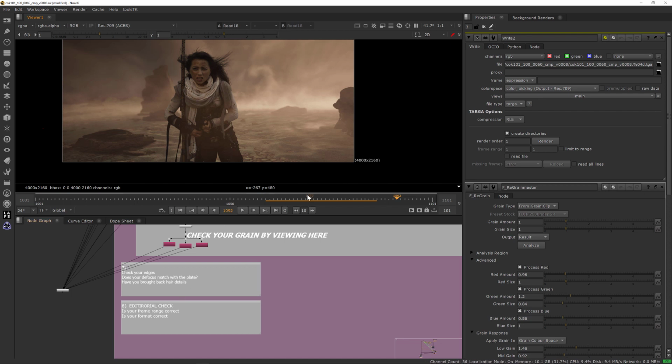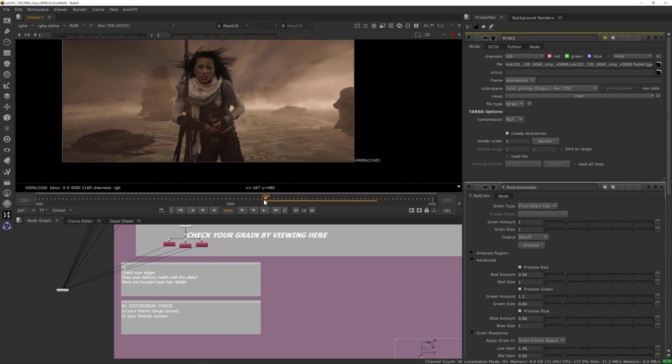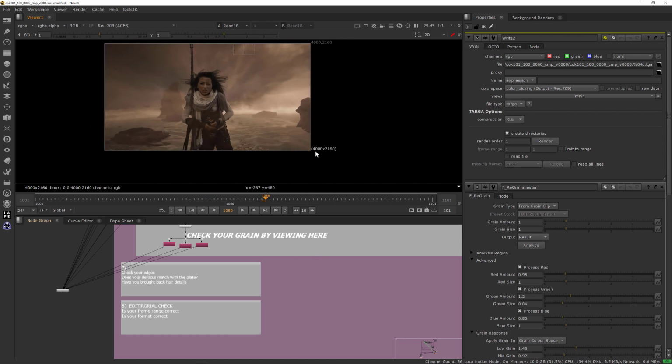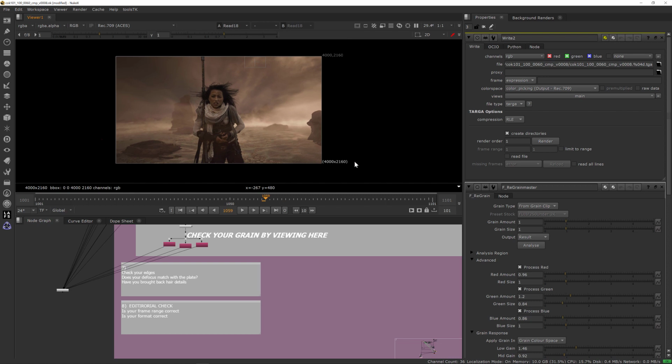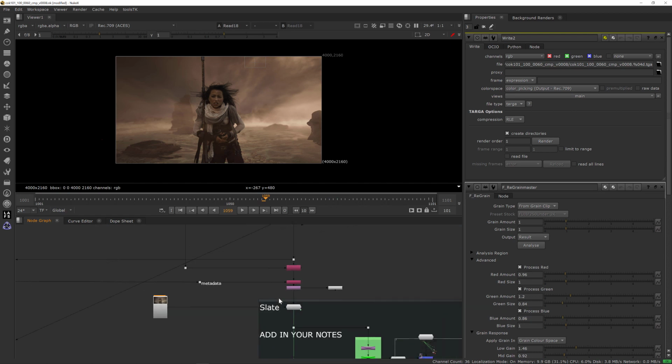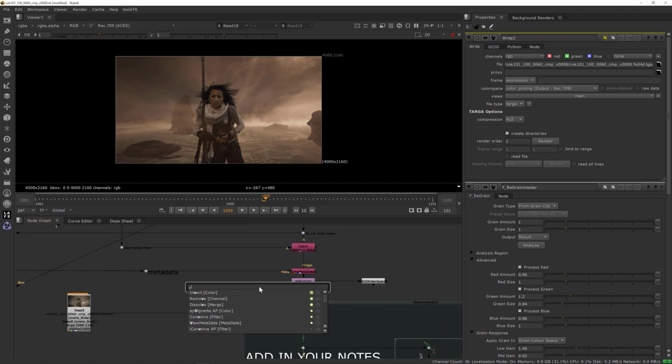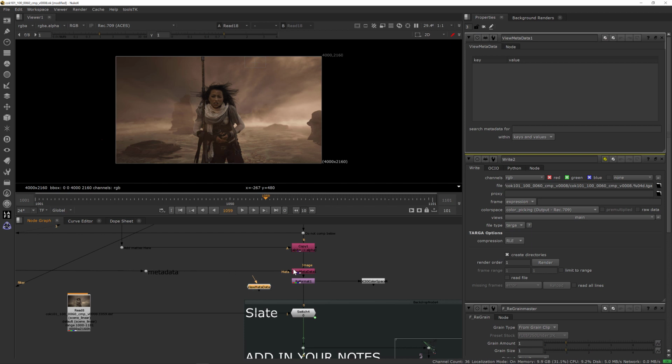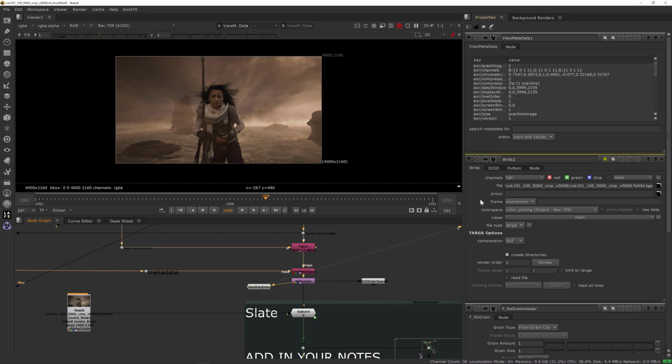All right, so now one of the last things you do is you want to check your editorial lineup. Is it starting at 1001 to 1101? Are your render settings or global settings correct? What's your format settings? Are you adding any extra pixels up here? The other last thing I always like to check is I'll do what is called a view metadata down at the bottom, because we have our metadata coming in here. I'm going to view this and we're going to see if we're getting metadata in here, and we are.